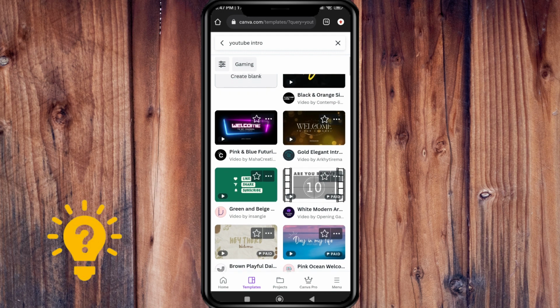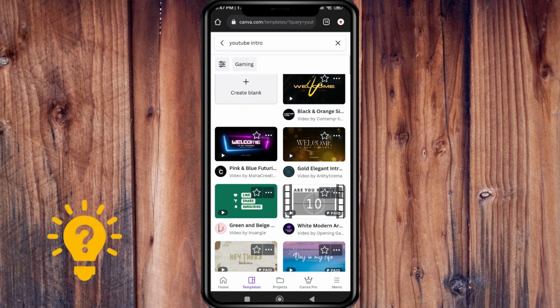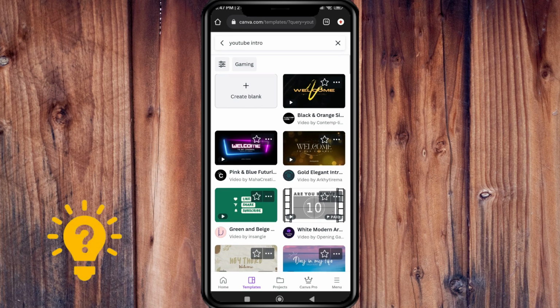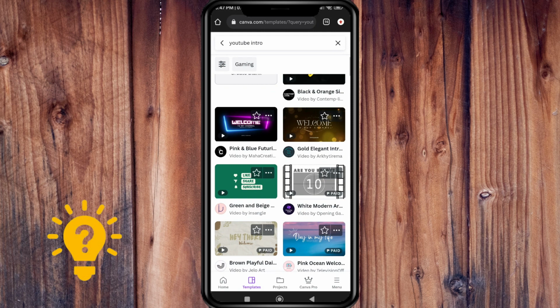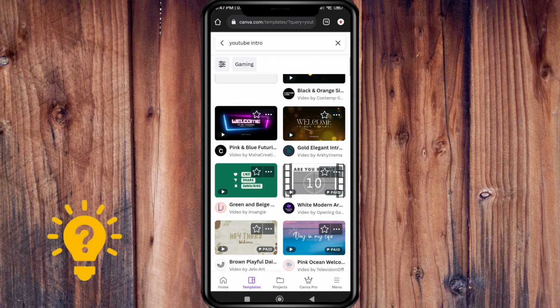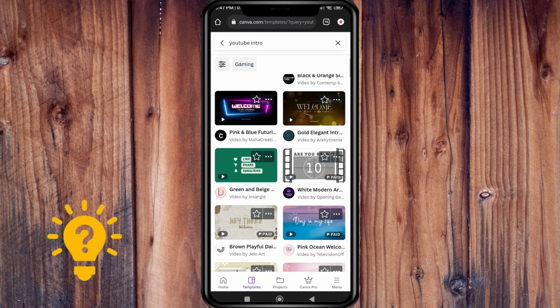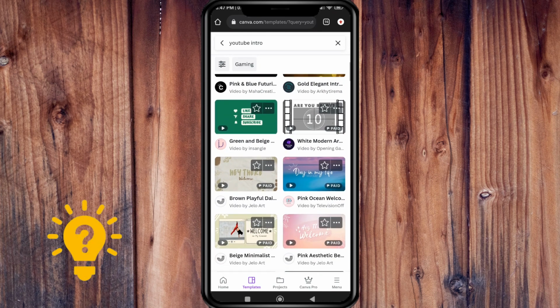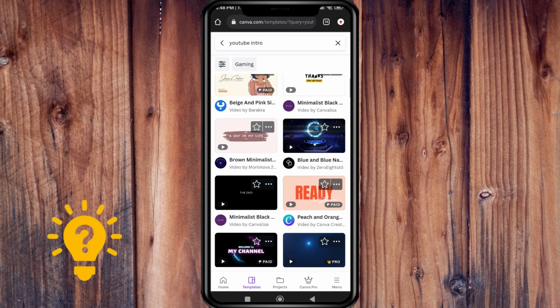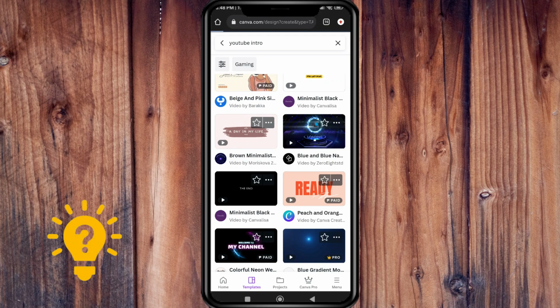You can find the right template. Canva's media library has video intro templates for every theme. Use the filters to narrow the templates by industry, style, color, and more. Once you find something you like, drag and drop it into your page to customize it and make it yours. I'm gonna try this one.